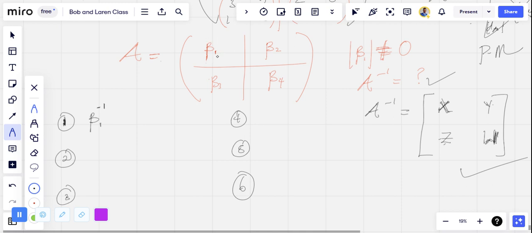Start with this beta 1. That's why I said if the determinant of this is equal to 0, you'll not be able to find the inverse. It will not be possible. If eventually this determinant gives you 0, then there will be a problem. You'll not be able to find the inverse, so all these steps become useless. So you need to cram these six steps, please and please.